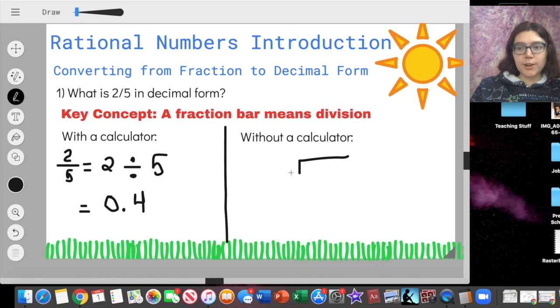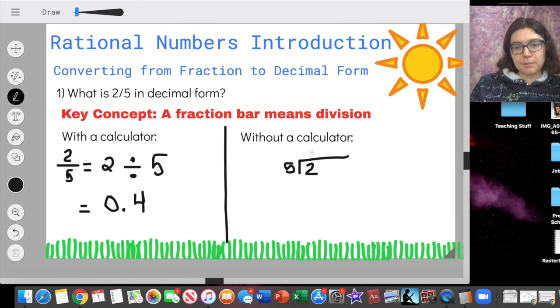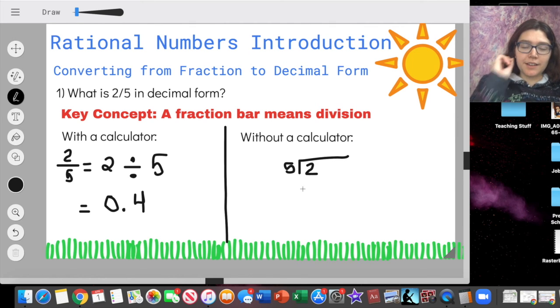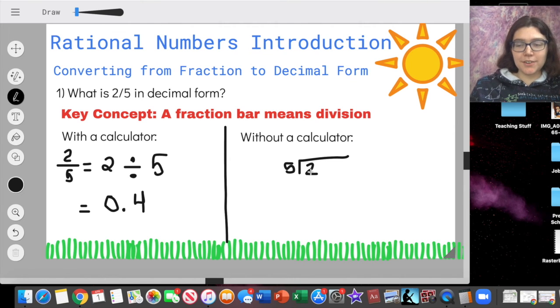So with long division, we always take the dividend, which is the number that is being divided, and we put that inside our long division bar. So I have a 2 right there. Okay, and I'm dividing it by my divisor. That's 5. That's what goes to the left. And then the number I get up here is going to be my quotient, which is a math word for my answer for division. So generally, I'm going to say, how many times does 5 go into 2? Well, 5 doesn't go into 2 any times, 0. So I'll put a 0 here, right above the 2.